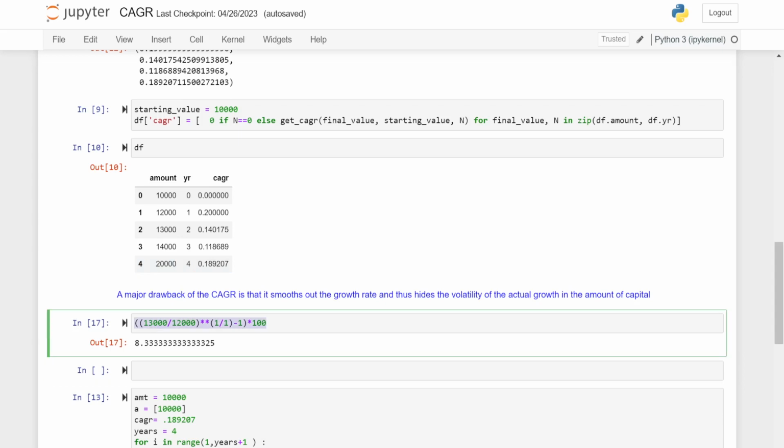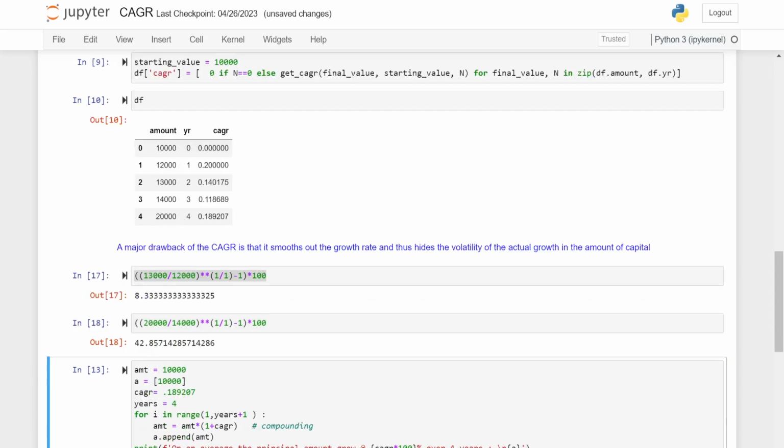And then what is going to be our growth for that 1 year? So make it 14,000 initial amount and this became 20,000. Had we invested 14,000 over here, what would have been our growth rate? 42%. This is very attractive. But this gave us an impression that, okay, average growth rate in the last 3 years has been 11.86. We thought it not to be attractive and we did not invest. But the next year it grew by 42%. See, this is what is completely hidden by CAGR.